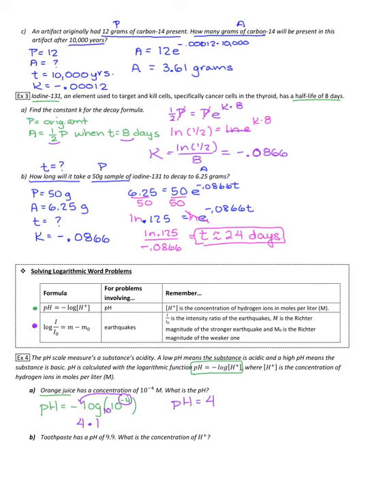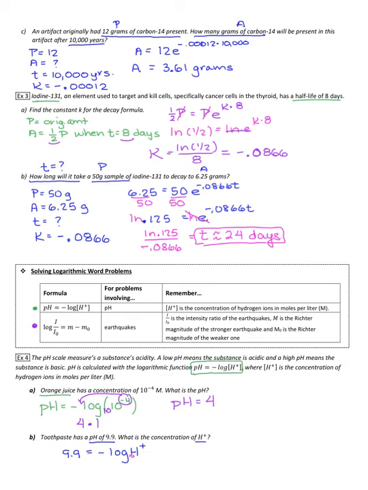All right, now let's look at toothpaste. Toothpaste has a pH of 9.9. That higher number means it's less acidic. What is the concentration of H+? So now we have 9.9 equals minus negative log, and then here's the H+ that we want to solve for. And you know what? I'm going to squeeze in here base 10, because you're going to want that.